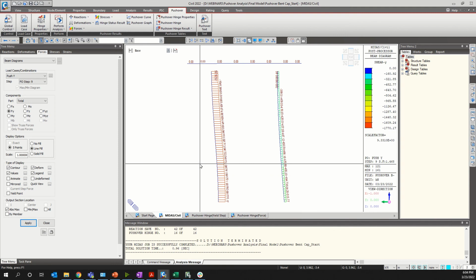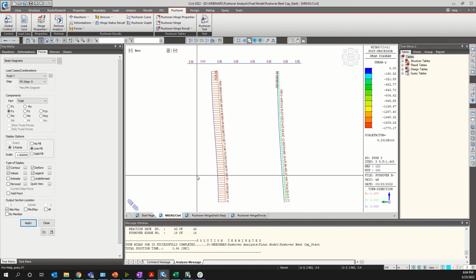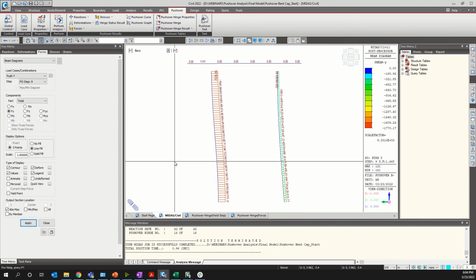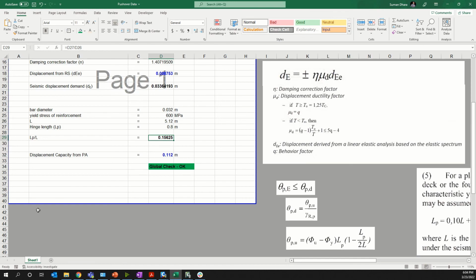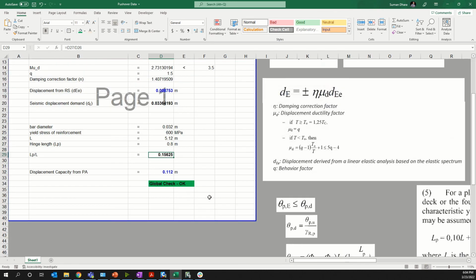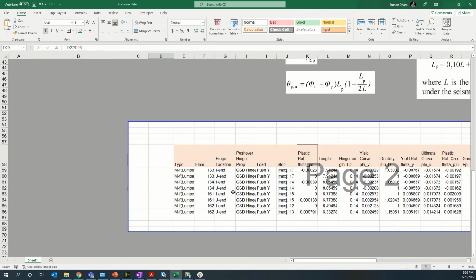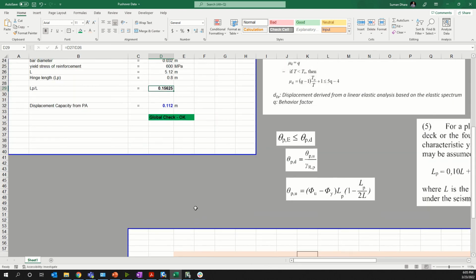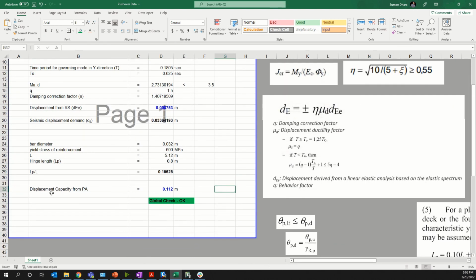This is a brief introduction to pushover analysis, a realistic view of how you can do it with Eurocode 8. Now finally we have to check the global ductility checks and the local ductility checks. So we have to get this displacement capacity from pushover analysis.